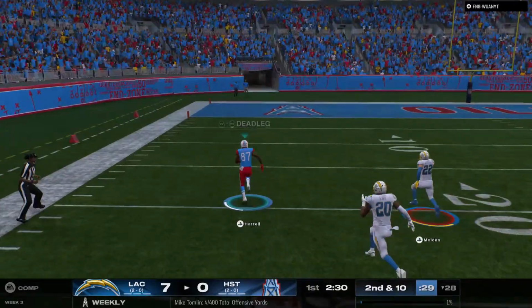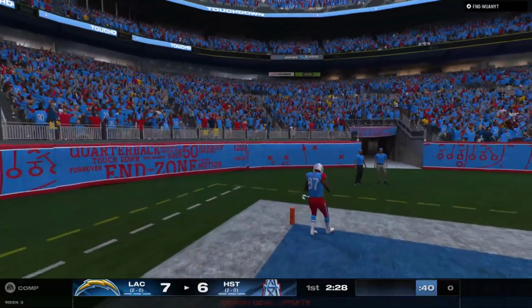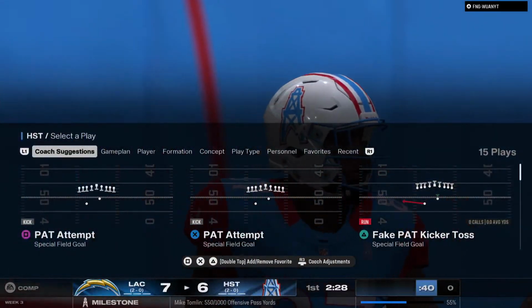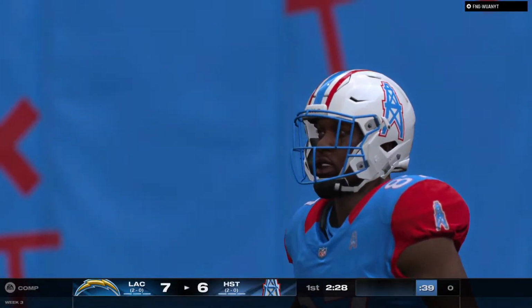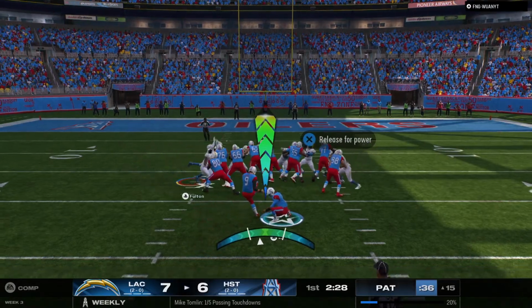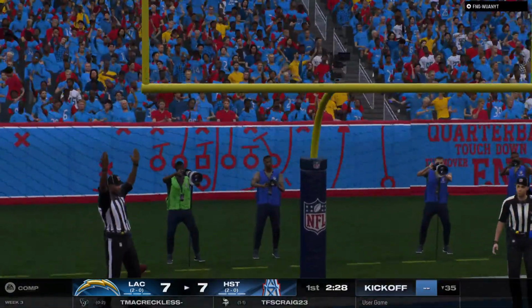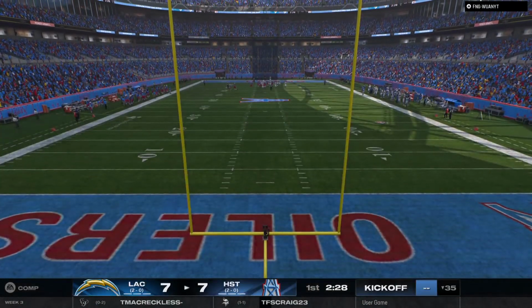Finds a seam, left side, he's off to the races. And he will score. It's a Houston touchdown. The Oilers reach pay dirt for the first time this game. That one right down the middle. And we're all tied up.